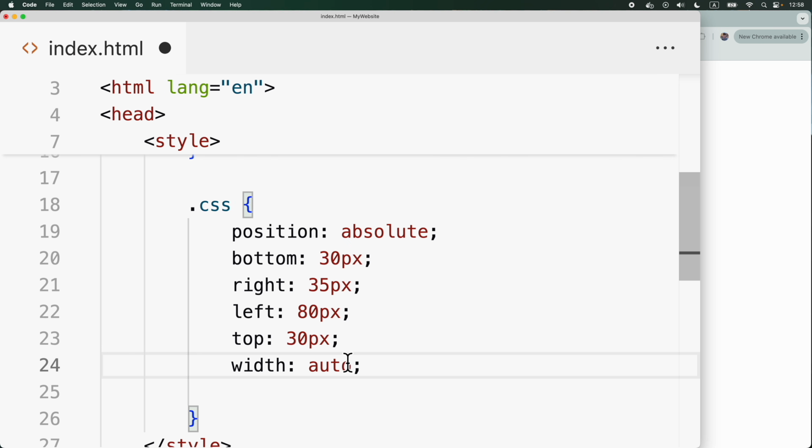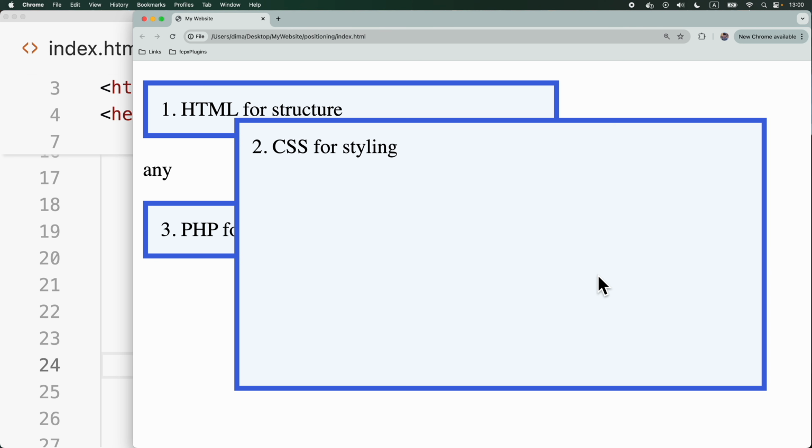By doing that, we tell the browser there is no width constraint for this element. You can use other things to determine its width. Save the file, refresh the page, and there you go. Now it's stretched just like we wanted. We will use this stretching feature in a couple of minutes to create our modal window. Usually, you'd want to stretch out an element completely and not have any empty space.